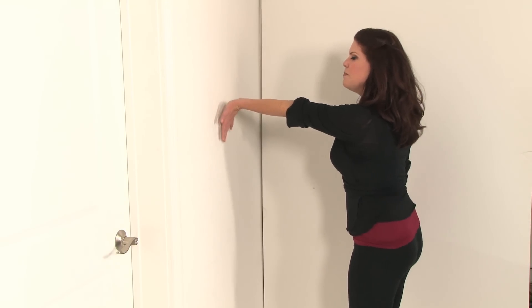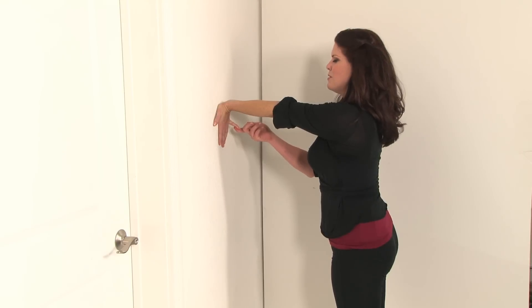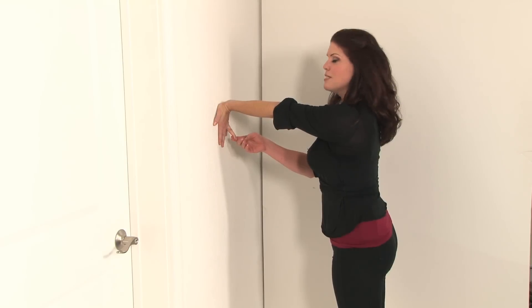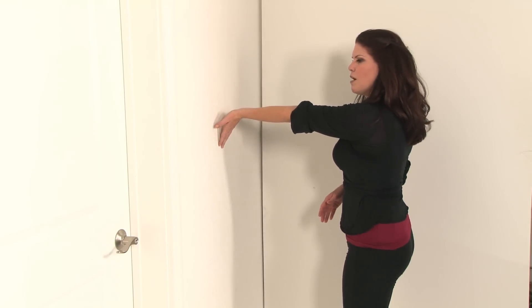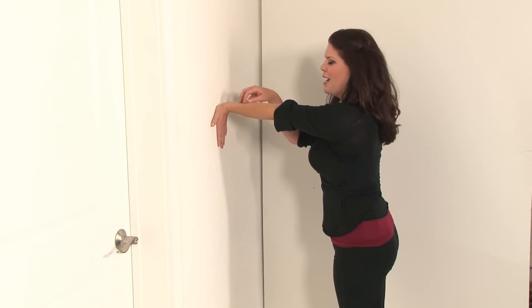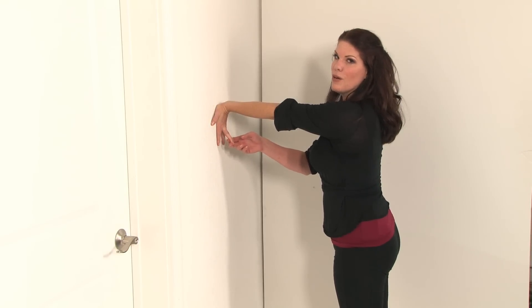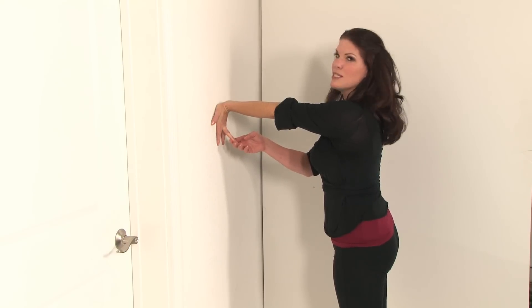Shake it out and do it on the other side. Once again, push your palm into the wall. You might get more of a stretch by pulling one finger at a time out, but if that's too intense, you can skip it and work up to it. Some people have a hard time just achieving this position and will start with their palm out away from the wall — that's okay, you're just working towards it. The more you type, the tighter all of this gets. Unlocking the hands and forearm are the key to unlocking the shoulders and the chest in a lot of cases, so don't skip this one.